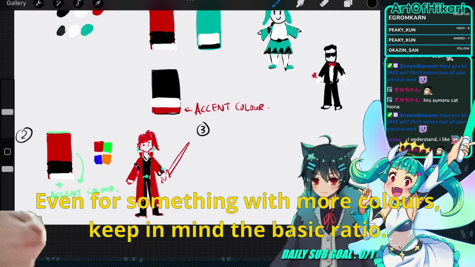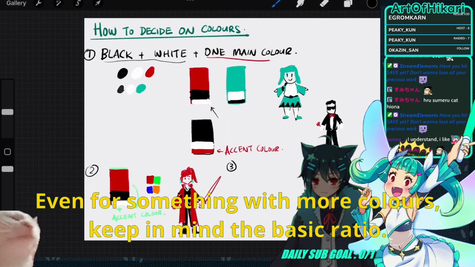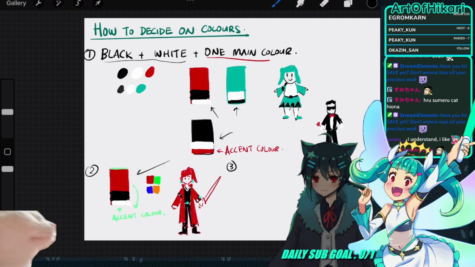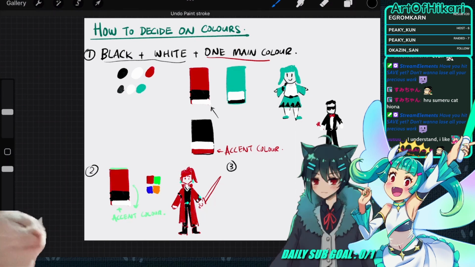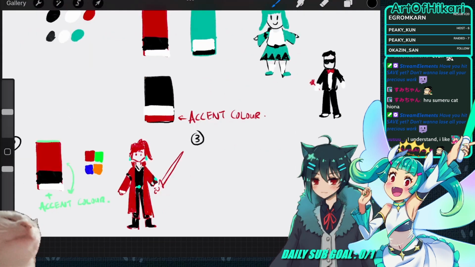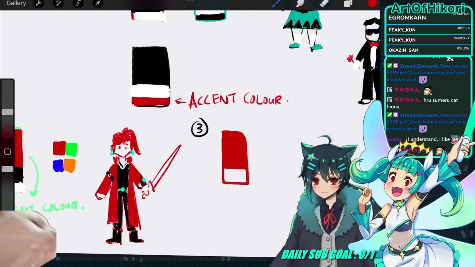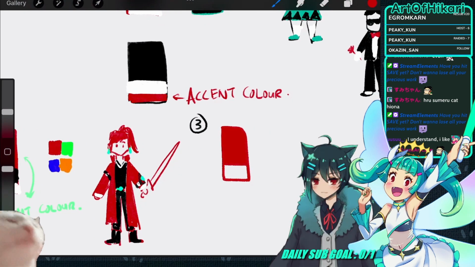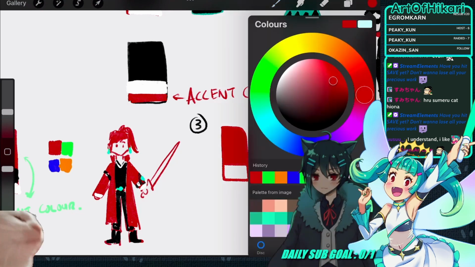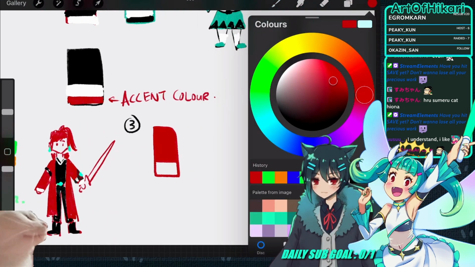To add more colors, you just need to keep in mind the ratio of colors. All these that I mentioned, keep in mind, just make sure the main color has the most ratio. Let's use red again. Say my main color is red. So you want to add more colors. Just choose something closer to the red. Maybe I'll go something like an orange, less saturated orange.